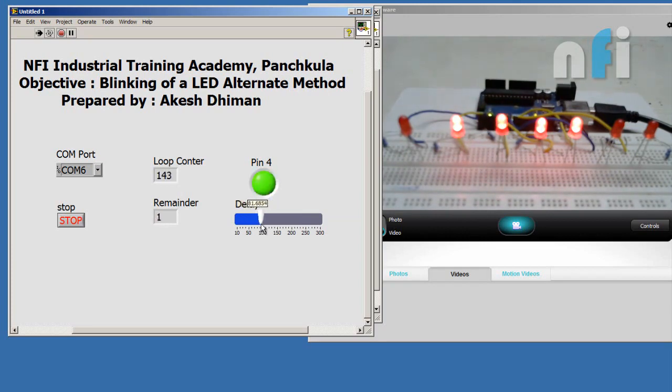You can adjust your delay according to yourself. Now you can see your loop counter has reduced to 180 and your remainder value is still 0 or 1. So that's it. Now let's do our next exercise.